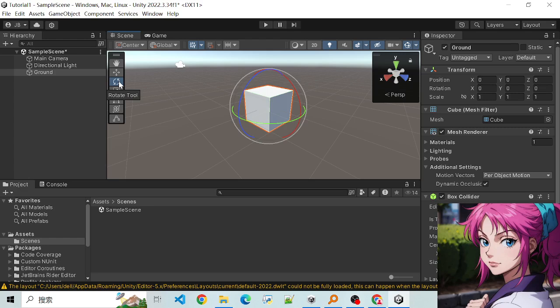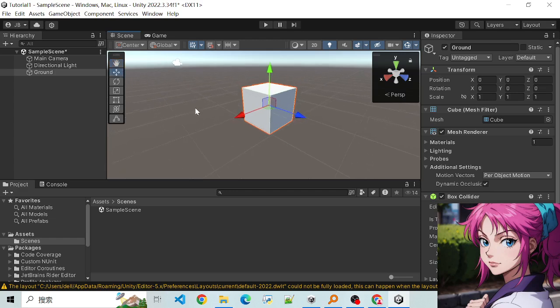Then this is R. So you can use the keyboard to switch between them very fast.